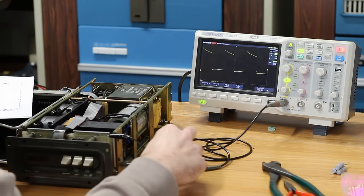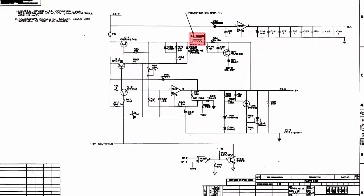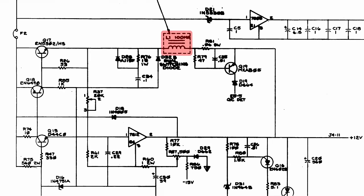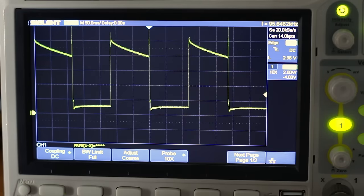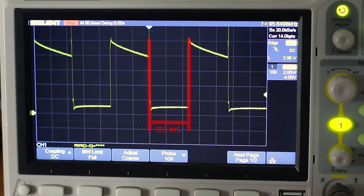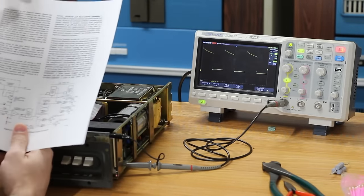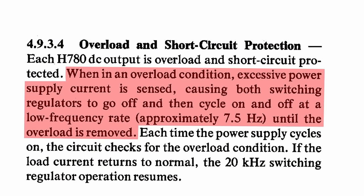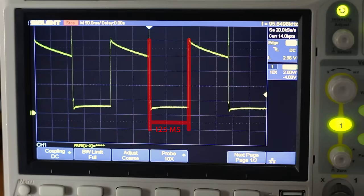I'm reading right off inductor L1, which is on the 12-volt rail. The 5-volt rail is built pretty much identically, and both are behaving exactly the same with this strange square wave pattern. The frequency of this pattern — if we look at the scope — it says about 95 kHz, which is totally wrong. If we count it: we're at 50 milliseconds per division, so from falling edge to rising edge is about 125 milliseconds, meaning falling edge to falling edge is about 250 milliseconds.